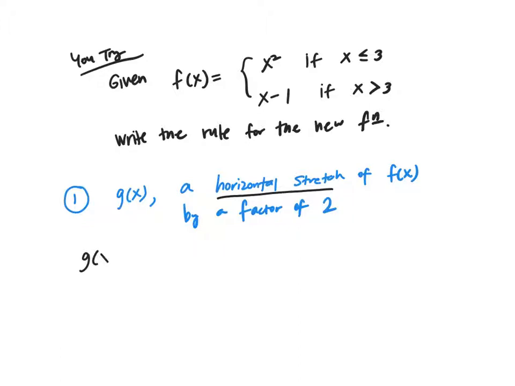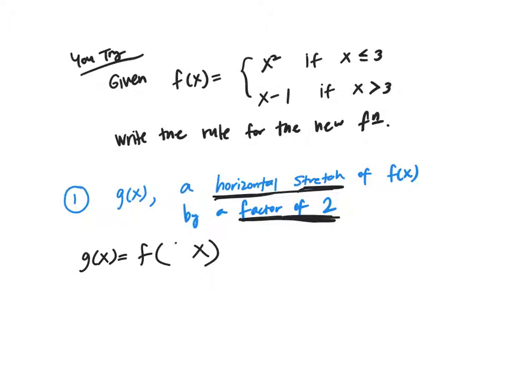So I know that g of x is going to have something happening on the inside. Anytime you have a horizontal transformation, like horizontal shrink or stretch, horizontal reflection, or horizontal translation left and right, you're going to have stuff happening on the inside. Well, it's a stretch by a factor of 2, so when you have that factor, you know you're going to multiply by something. So if it's a horizontal stretch by a factor of 2, what number are you going to see on the inside? Is it going to be 2 or the reciprocal, 1 over 2?